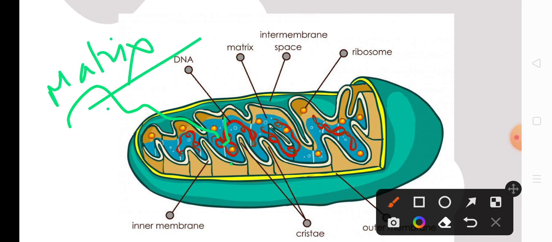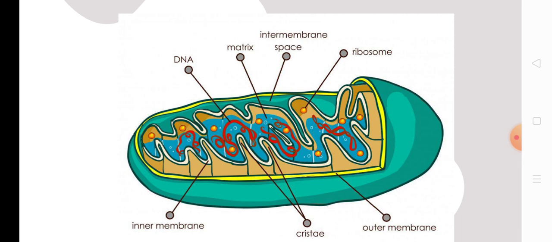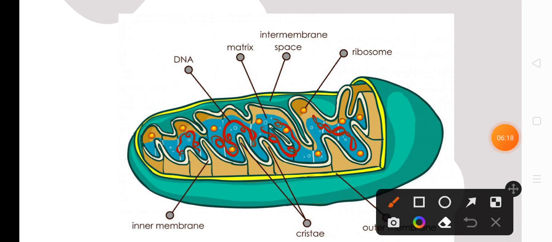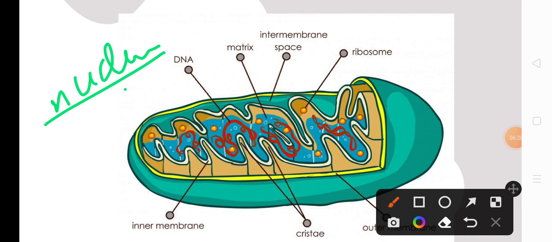Now this matrix contains various things, for example, ribosomes, tRNA, as well as DNA. Now the question is, in every eukaryote, DNA is specially and separately stored in the nucleus, right? We all know that very well. So why do mitochondria have DNA of their own? What is the reason behind that? And not only mitochondria, let me clarify that chloroplasts also contain DNA. So what is the reason behind this?